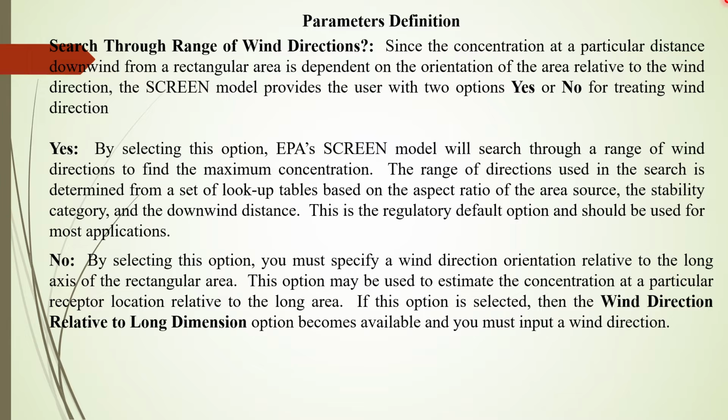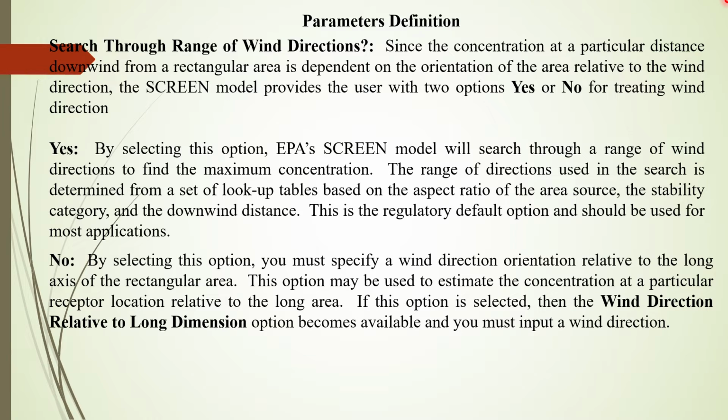But if we select no, then the option wind direction relative to long dimension becomes available, and we have to specify a wind direction orientation relative to the long axis of the rectangular area.